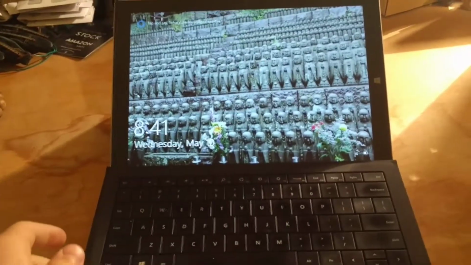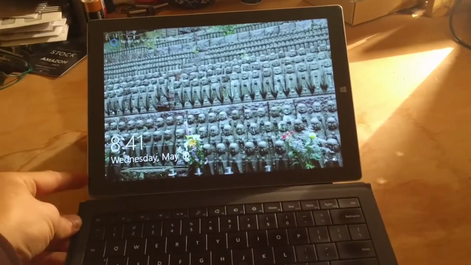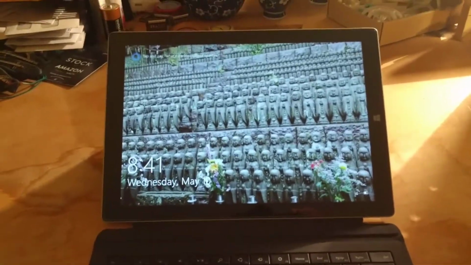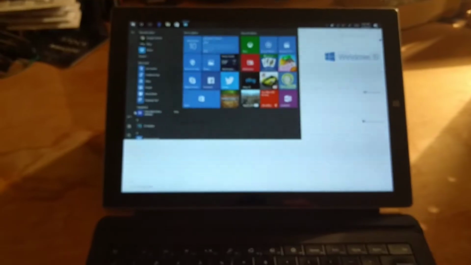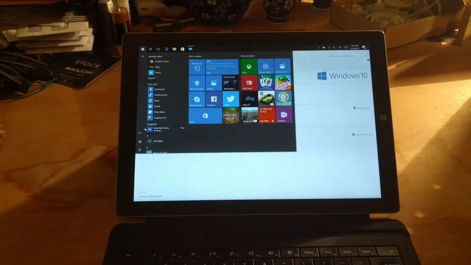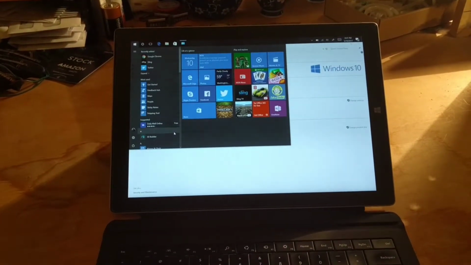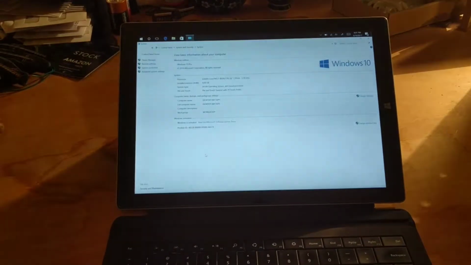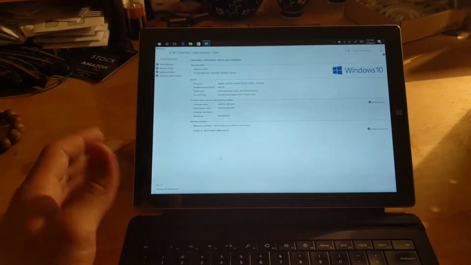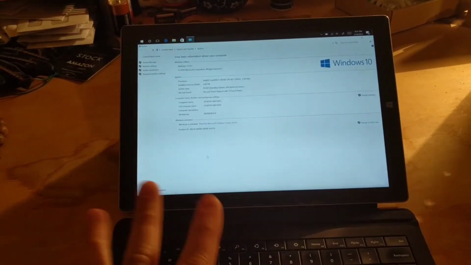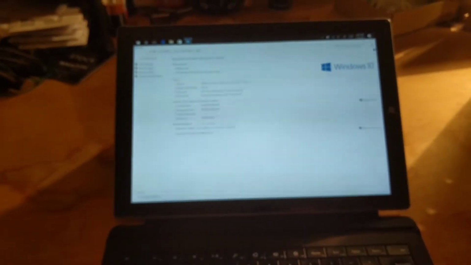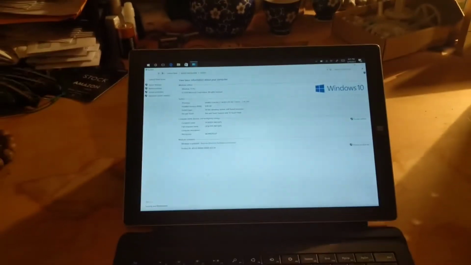Okay. And I'm going to go ahead and pull the keyboard down a little bit so you can see better what's going on. So I'm going to go ahead and swipe up, and it opens up here. Alright, let's focus. So the problem I'm having, because I'm also going to post this to YouTube so other people can see a possible issue with the Surface Pro 3. I don't know if anybody else has had this issue. Get this thing to focus.